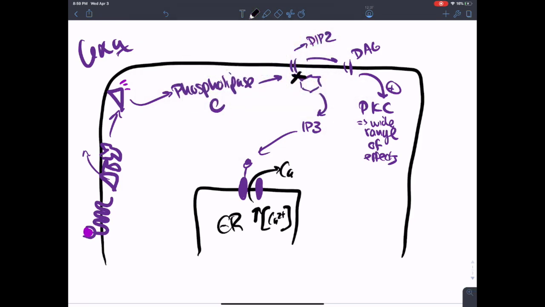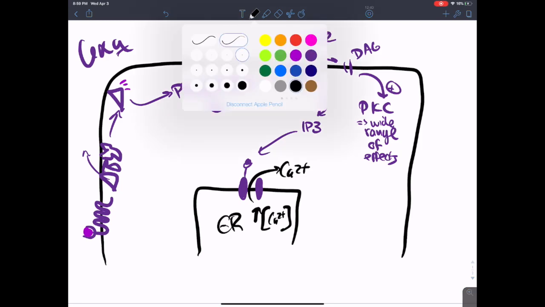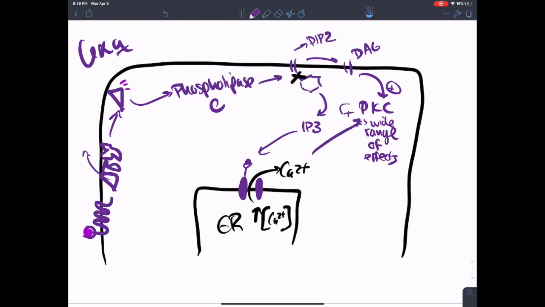So this is calcium. Calcium release itself can lead to activation of protein kinase C. So again, that's even more of a signal amplification type event. But it also leads to calcium calmodulin kinase, which leads to a whole manner of things. So again, this can lead to transcriptional changes and a bunch of stuff that we're not going to talk about. But just remember that you're always talking about signal amplification, transcriptional changes, and a wide range of phosphorylation events, because this is a kinase, so it's going to phosphorylate all kinds of stuff, which could be an ion channel.